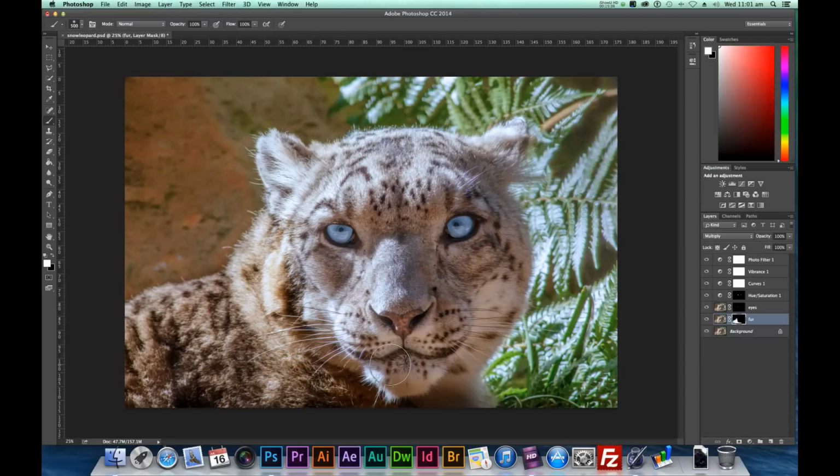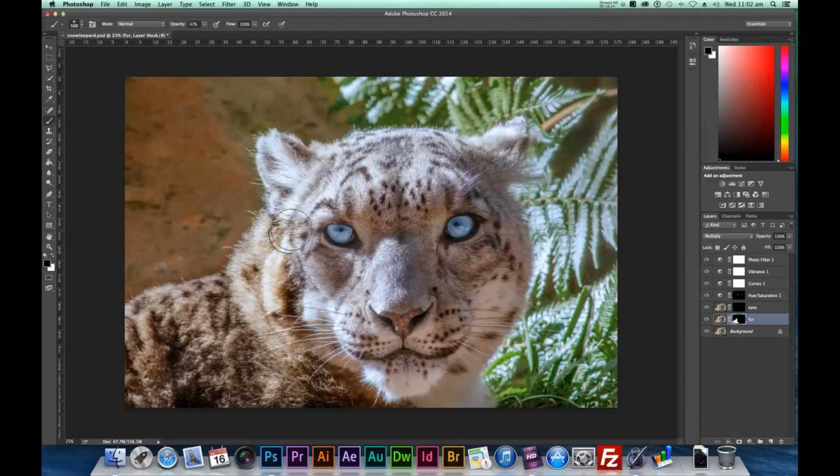So I'm going to push the X button, which will change my color over here. I can just use these little arrows. I'm just going to undo, just unpaint that area that I want, because I don't want the effect that I'm about to do to be as intense as it was over here. So I'm going to grab up near my brush tool where it says the opacity. Effectively, what this does is change the strength of the brush. So we're going to bring that down to about 50%, which leaves you with a little bit more play so that you can do a little bit more finer details when you're doing this.